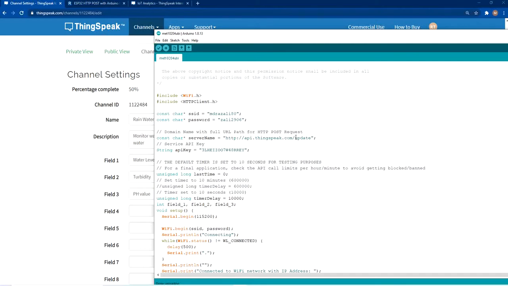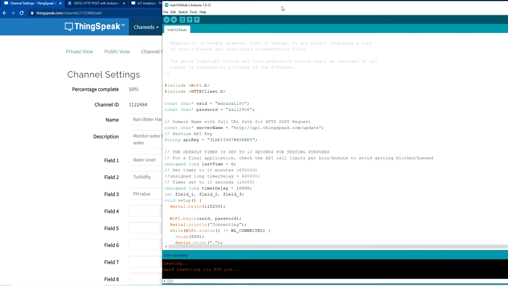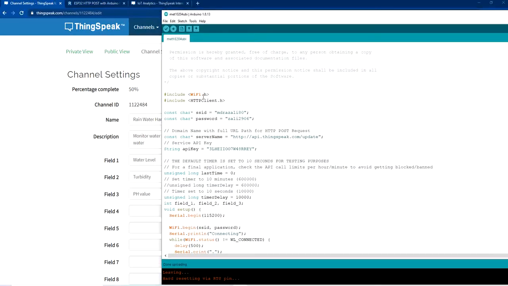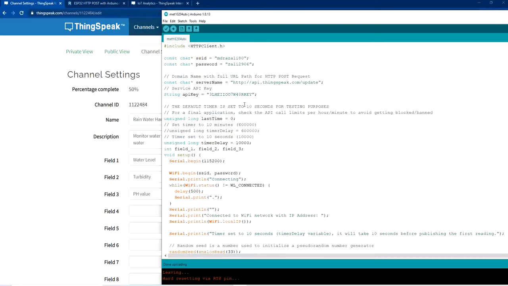Basically, let me give a brief overview of this coding. For this platform, it will use two libraries. The first one is the general Wi-Fi function, and then the HTTP client, just two libraries. We don't use any built-in ThingSpeak library, so it's pretty straightforward.